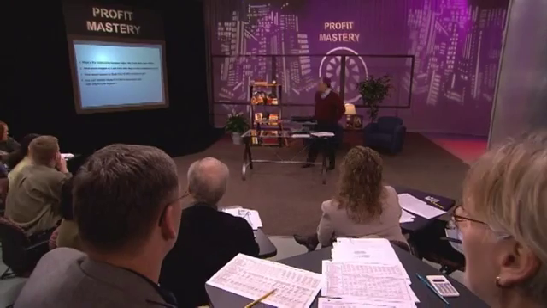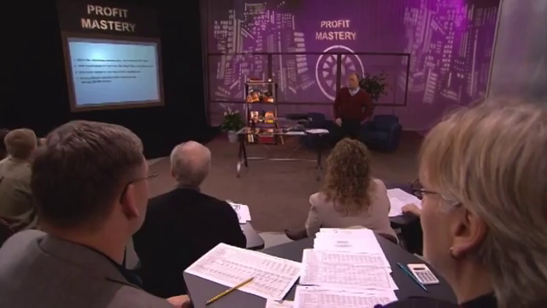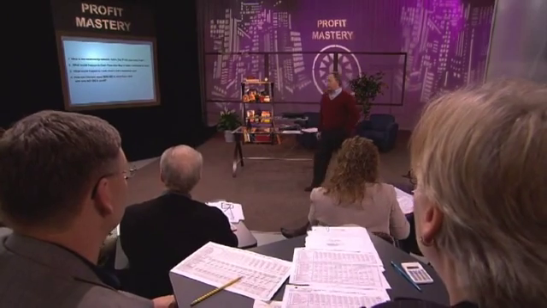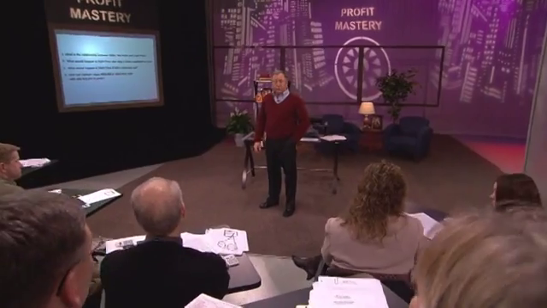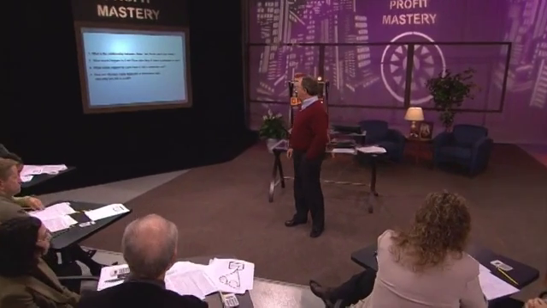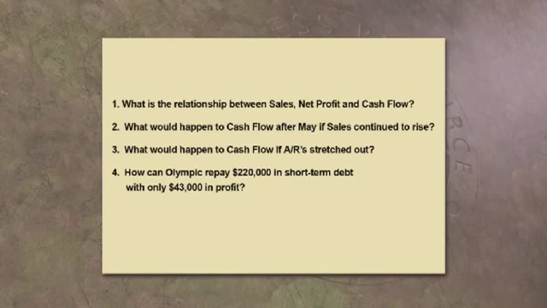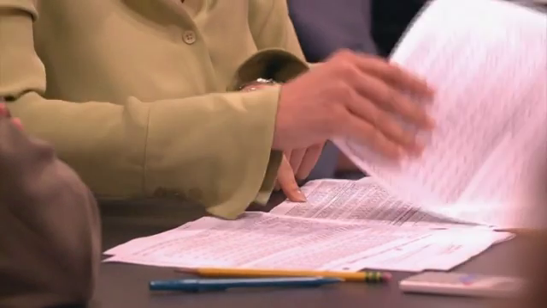Now let's finish up here and talk about one last thing. That last question, what was it? Oh yeah, back to the one you did. Back to the cash projection you did. 220, that was the biggest number on line 29, right? You've got it circled now. How could he repay that? He went from 0 to 220, and it was 220 in what month? May. Okay. And then from 220 back to 0 by the end of the year.